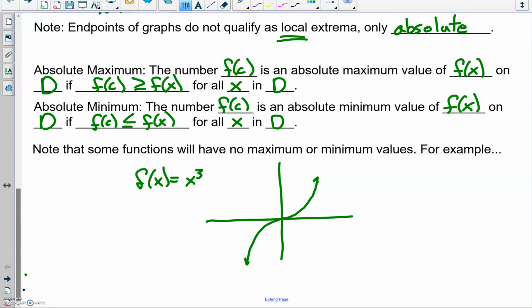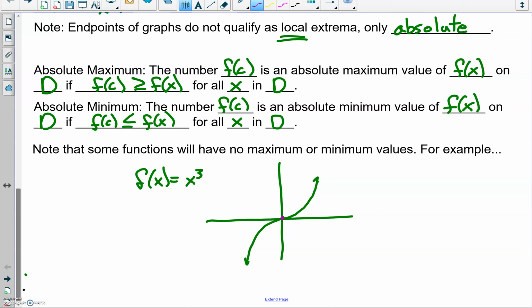And you never say that the max value is infinity. You know, it needs to actually be a number and not just something that's always growing. And similarly, the left side goes down to negative infinity. So there's no absolutes here. And there's no points that qualify as a minimum. Even this little point right here where it kind of flattens out, on one side there's y values that are lower, on another side there's y values that are higher.